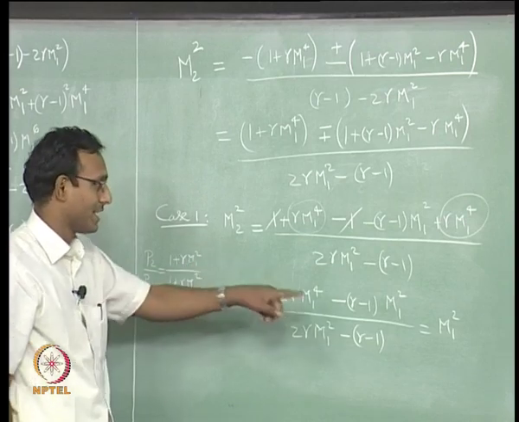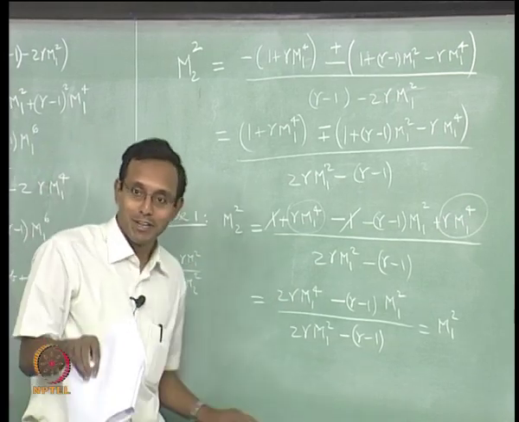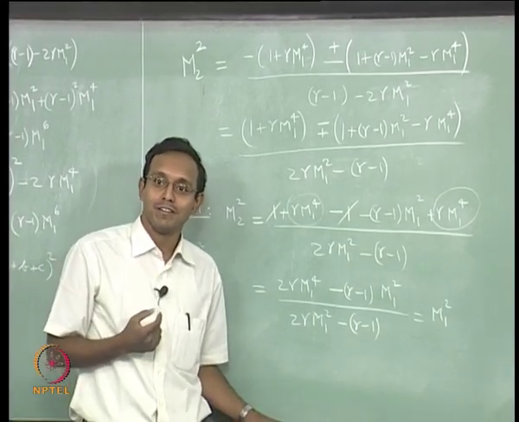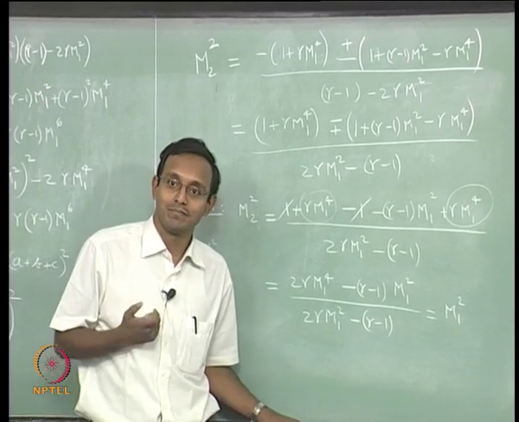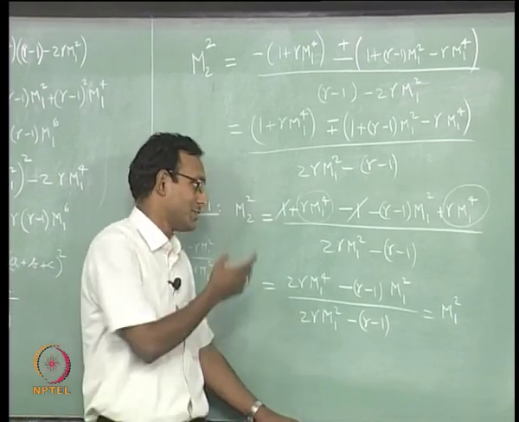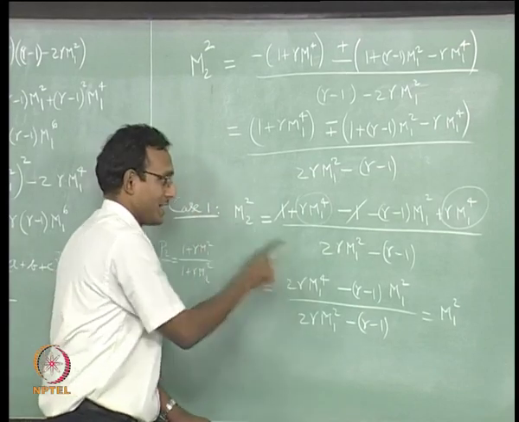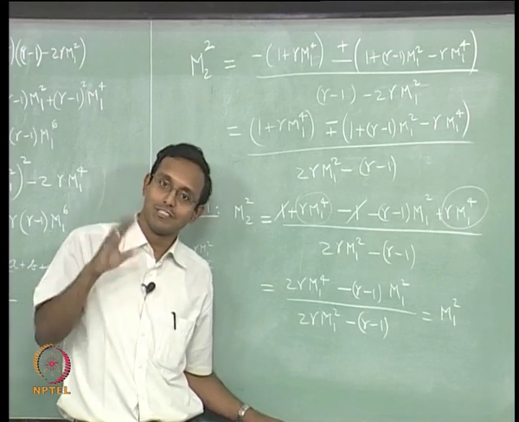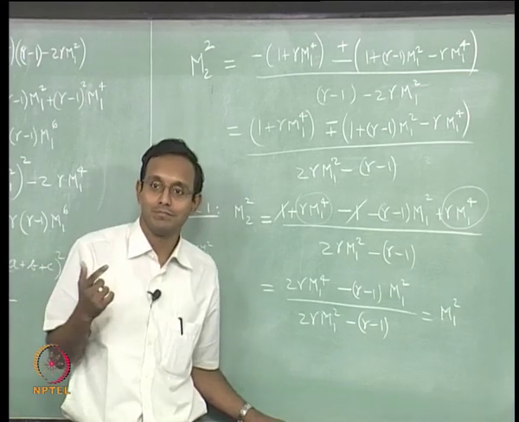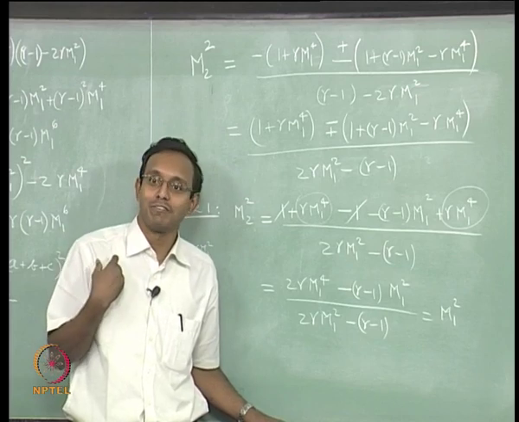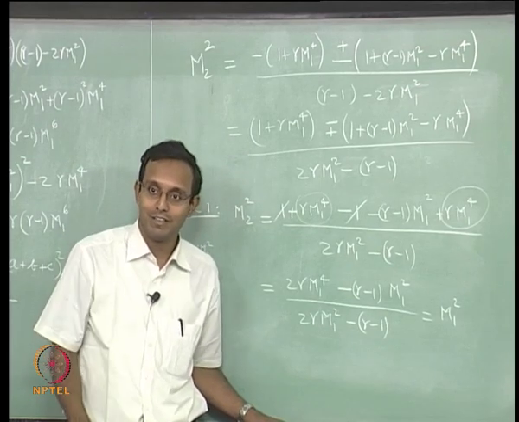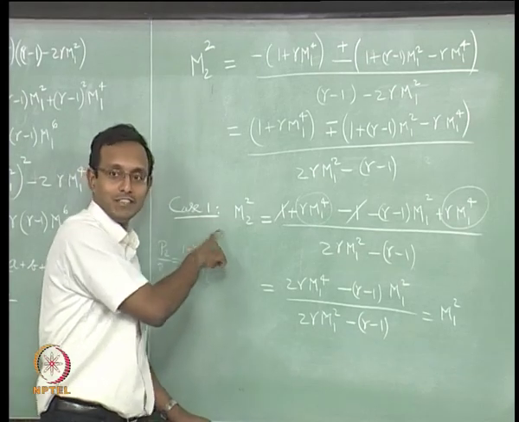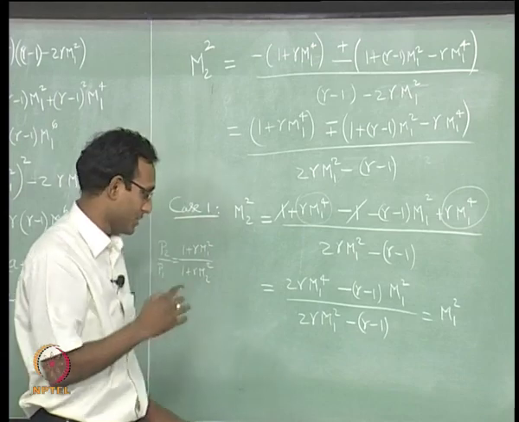So, basically this is the case which I pointed out at the beginning of today's class, where we said if I set P2 equal to P1 and U2 equal to U1, the equation is satisfied. There is a trivial solution hidden inside your equation, and this comes out to be that trivial solution, that is one solution where my flow equations are satisfied with no change in the flow, which is not what we are looking for. We are looking for a sudden change in the flow. So, we are picking the other solution, we will not consider case 1, we will go to case 2 and consider only case 2.